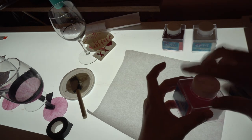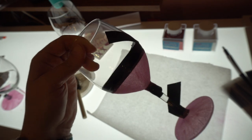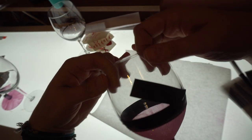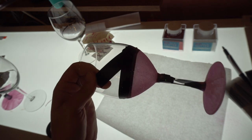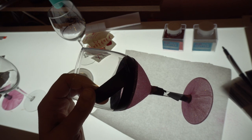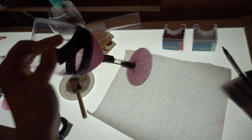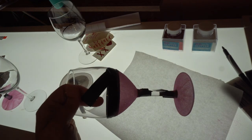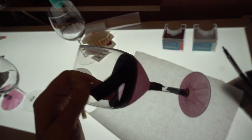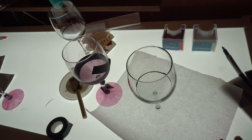I finished with those two. Here is how it turned out — it's going to need at least one or two more coats. I'm going to let it dry for a few hours, then come back and put Mod Podge on again and do the same thing, probably two or three more times total. When it's finished, you want to do one final layer of Mod Podge to seal everything. This will not be dishwasher safe — I use regular matte Mod Podge. There is a dishwasher-safe version, but I don't trust it, so I just tell people hand wash only so the glitter doesn't come off. I'm going to do the next two in red.